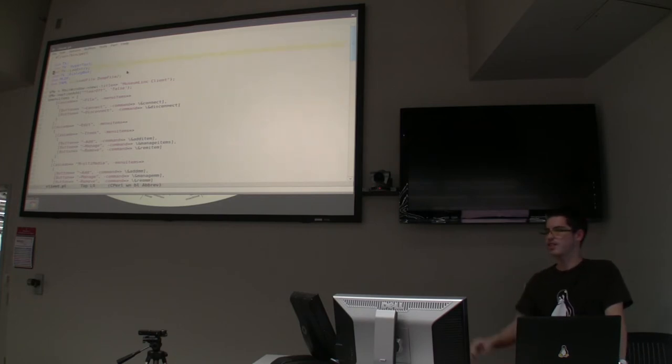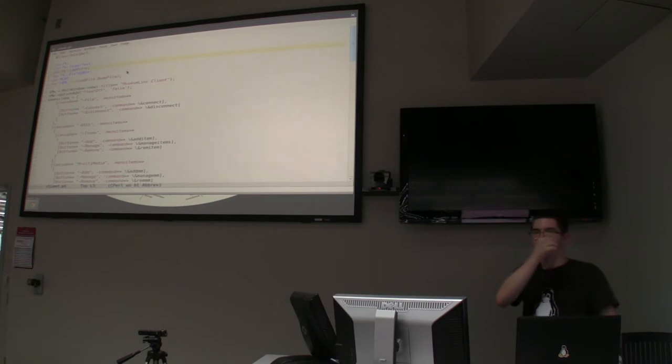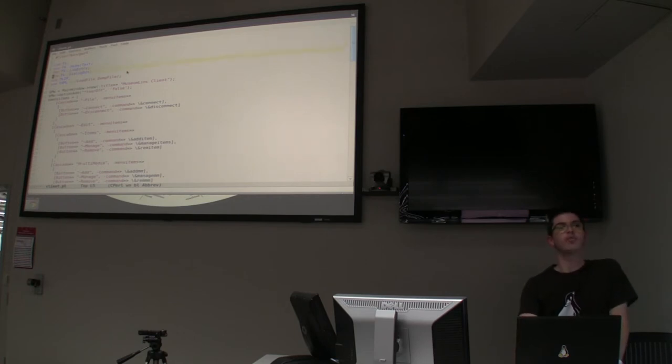LabEntry allows you to have labeled entries instead of having to create a label and then an entry right next to it using a lot of frames and weird stuff. And then the dialog box provides a dialog box, and that was a module I was working on writing to allow it to work with the data and get the data from a remote-ish source. And then, of course, YAML for the configuration file.